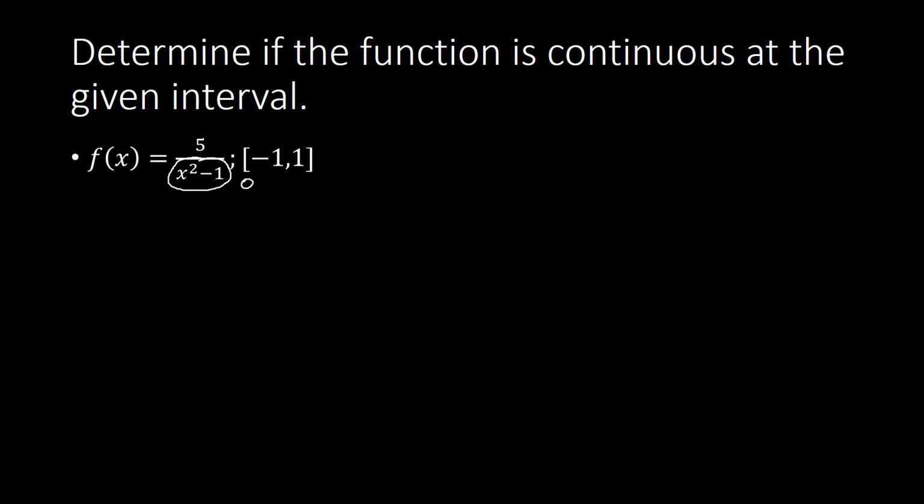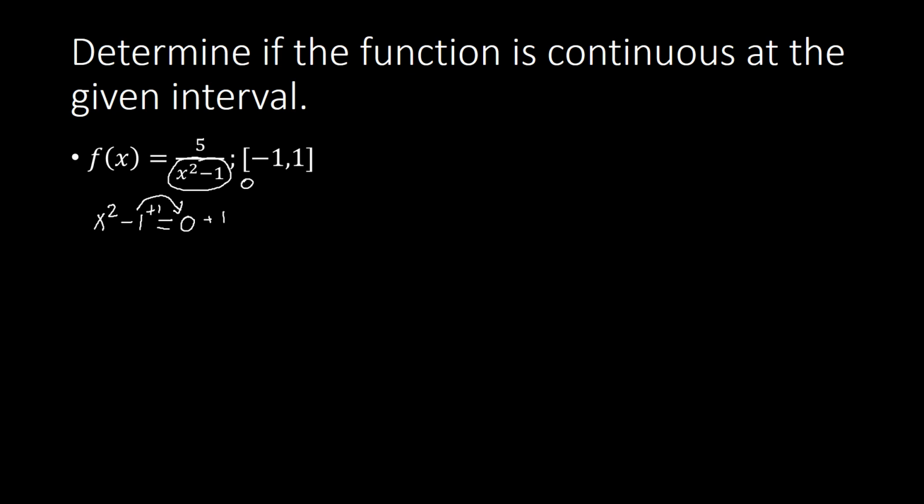Now, to know what makes our entire denominator 0, we will have to bring the denominator out, x squared minus 1. Then we try to equate that one to 0 because we wanted to know what is the value of x that will make our entire expression there equal to 0. So let's try to solve for x. We move -1 to the other side by simply adding 1 here, because this is a -1. Once we add 1 here and also here, we will be removing our -1 from the other side.